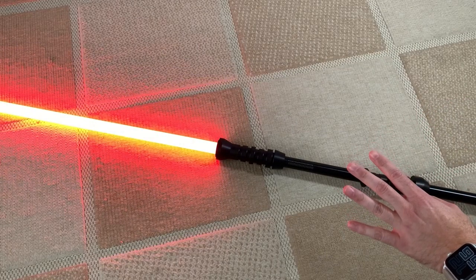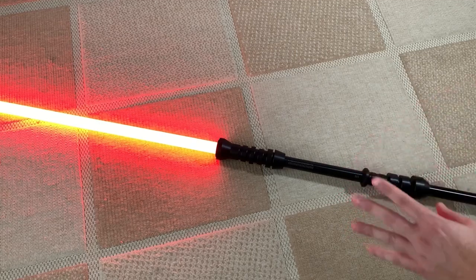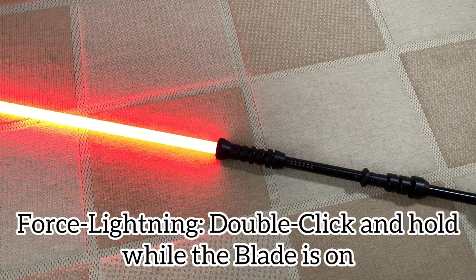What I've shown you here is a force lightning. You can activate it by double click and hold the button.